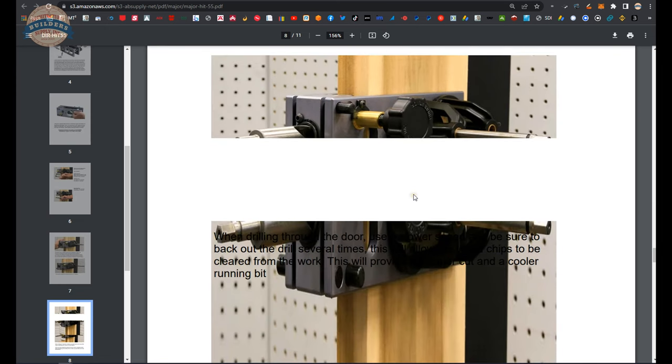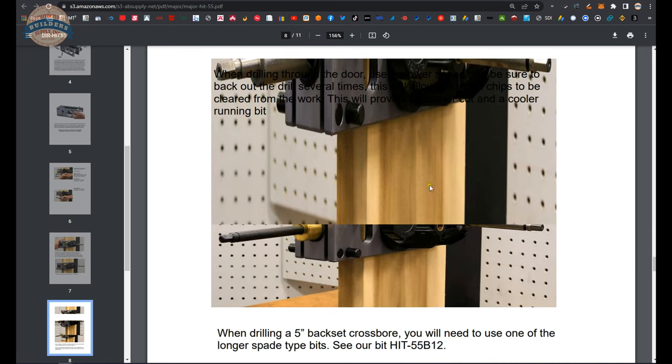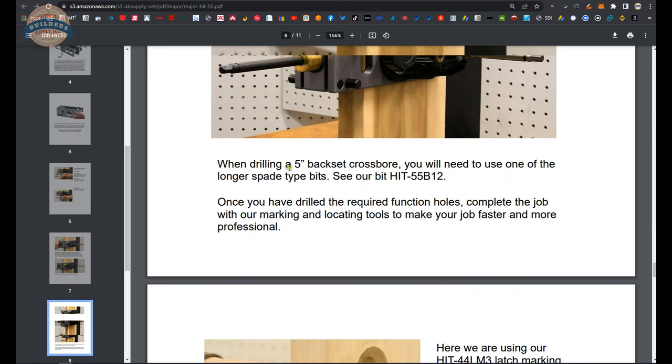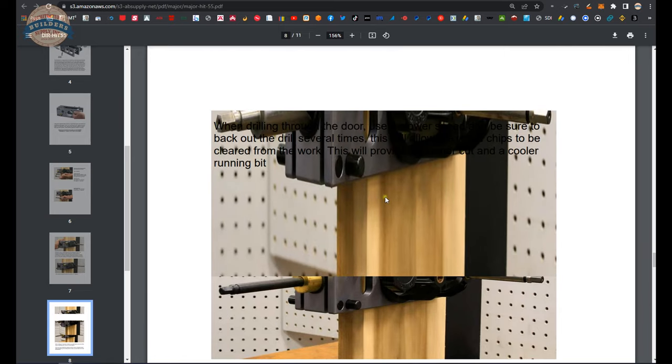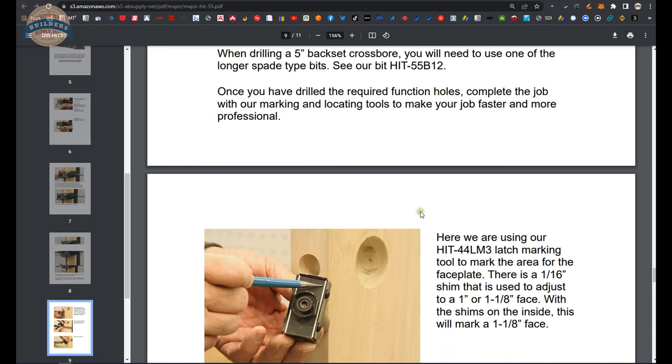This is the page that's goofed up, but you can see it in your manual. Drilling a 5-inch crossbore, you will need to use the longer spade bit. Yeah, we understand that. And what it says in here is that when you're drilling the hole, be sure to clear out your work, the chips, several times.